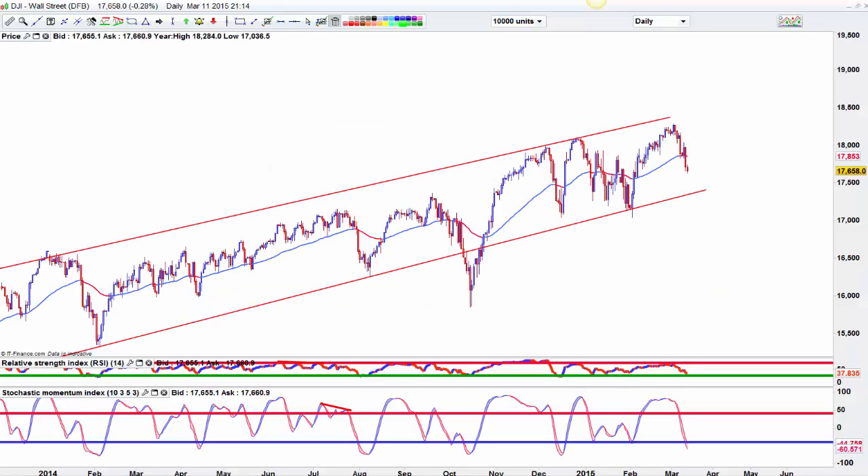Hi traders, thank you for joining me. This is the Dow on the daily chart and you can see a nice neat channel. We have a distribution pattern late February and into March — we've not held up. I would hang around tomorrow as we are into an area of support with triple witching next week, so we tend to see the big numbers get tested on triple witching. We've got weekly jobs and core retail sales tomorrow.